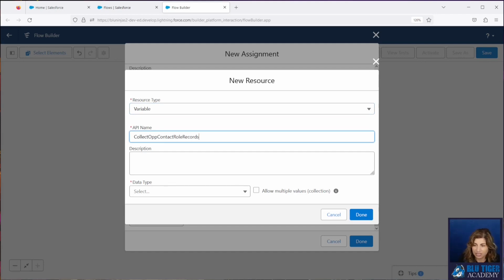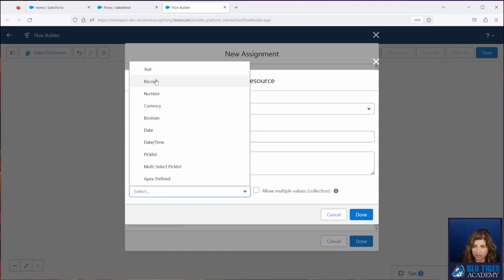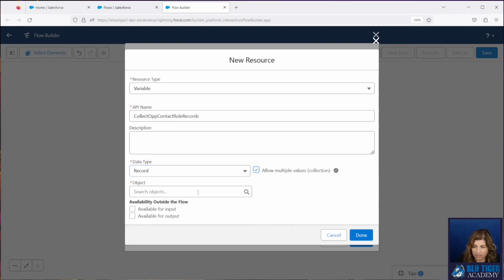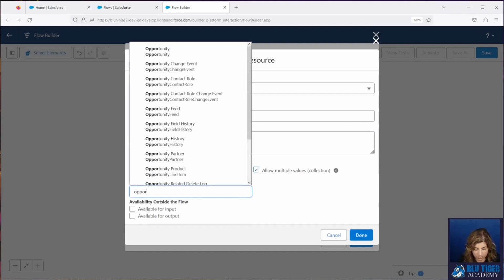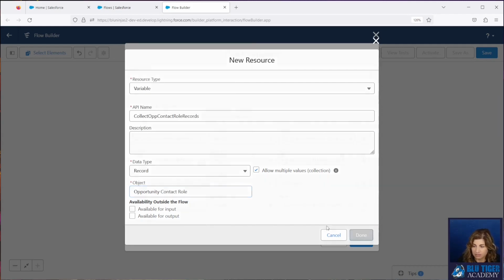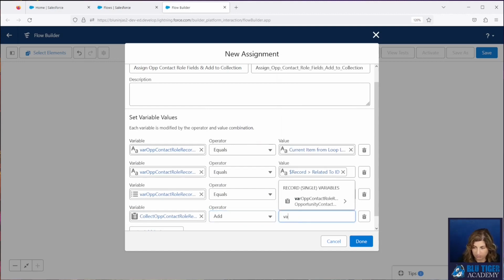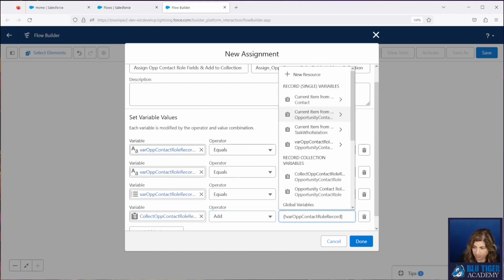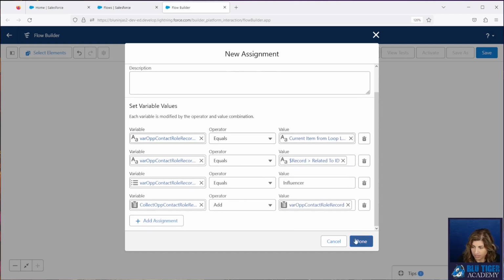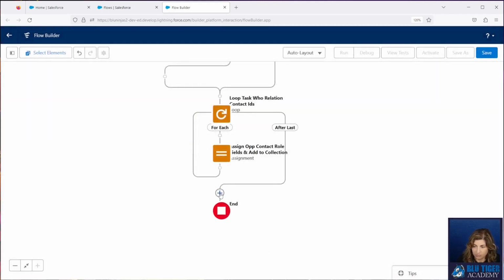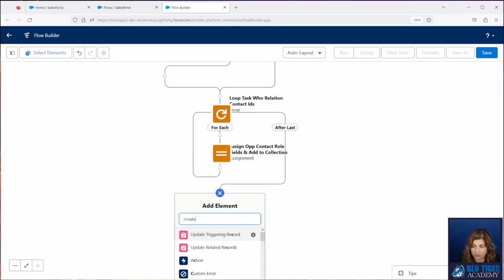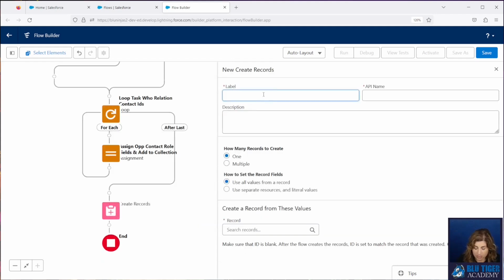All right, so we're going to create a collection variable here, a record collection. It's going to collect these opportunity contact role records. And we're going to add our record variable to it. Okay. One more element. Now we need to create those opportunity contact roles.